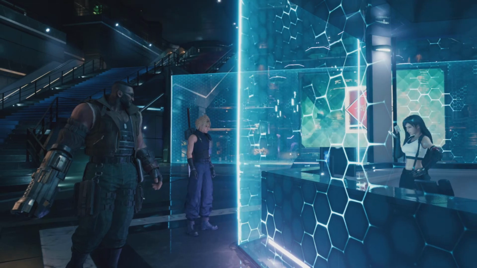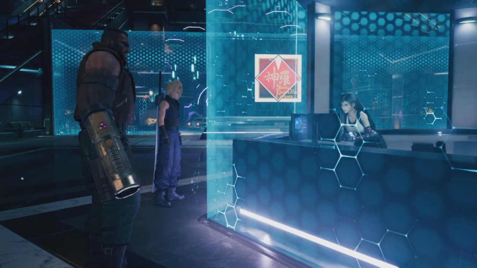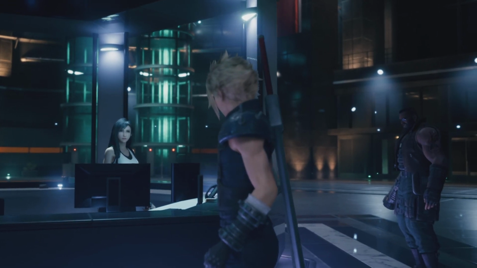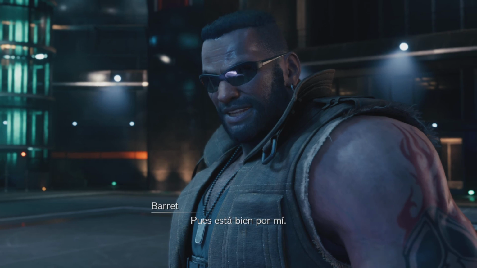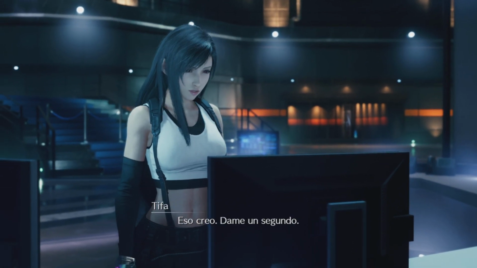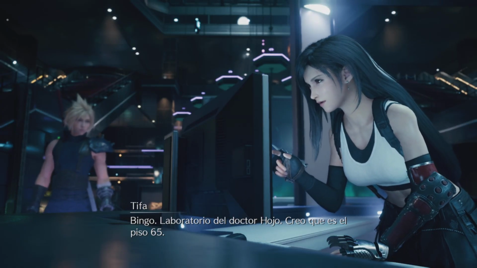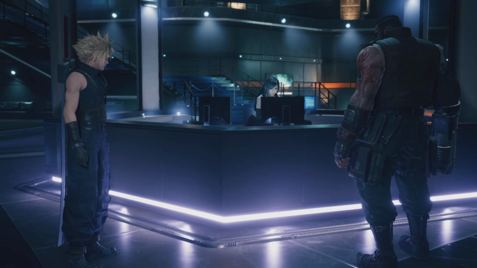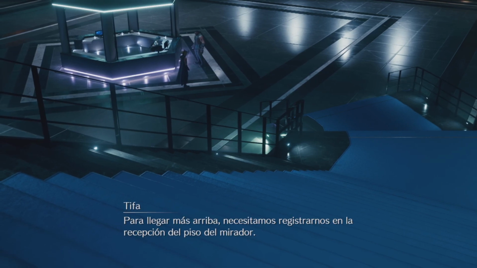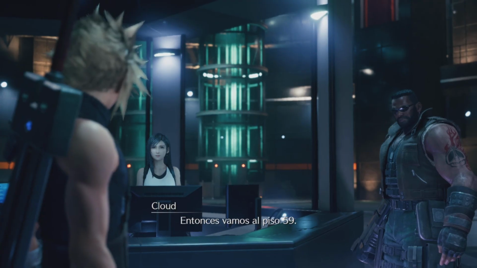Work. I might be able to disable security from here. Hot damn, girl. But I didn't do anything. I'll take it. So you can use that to look up what floor the research facility's on? I think so. Give me a sec. Bingo. Professor Hojo's lab. 65th floor, looks like. Guess we can only get to the 59th floor via the elevators or stairs. To access any level above that, we need to check in at the Skyview Hall reception. 59th floor it is, though. Mm-hmm. Right.